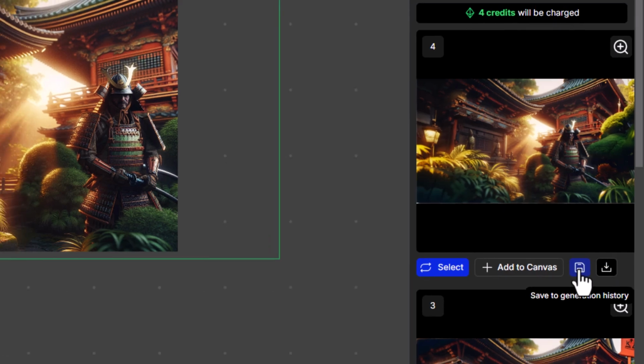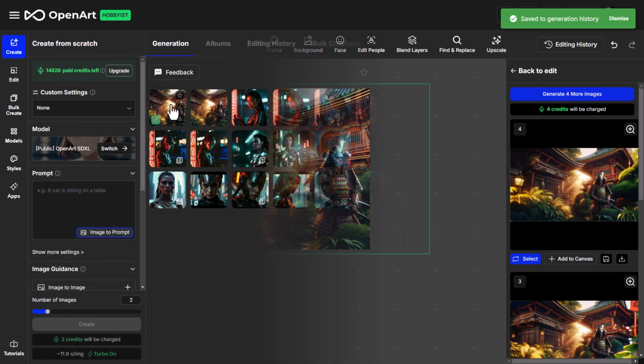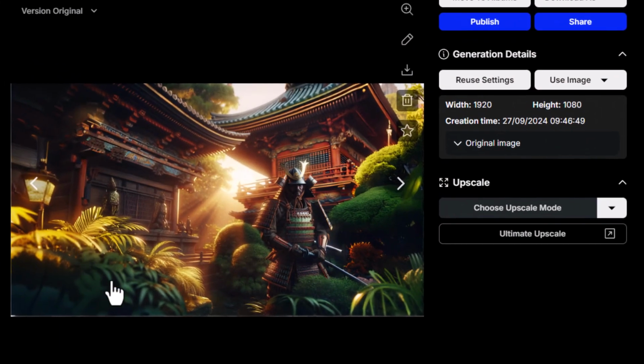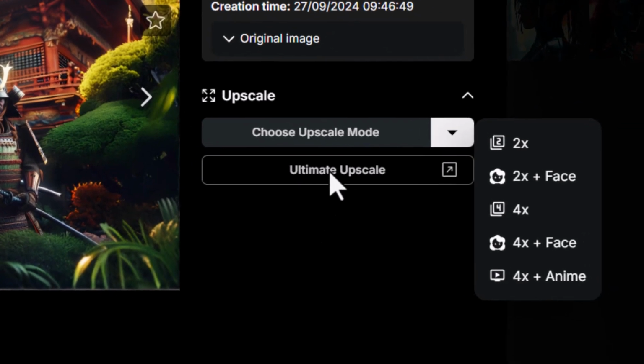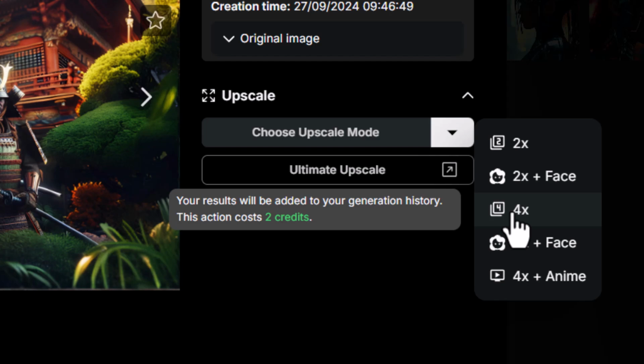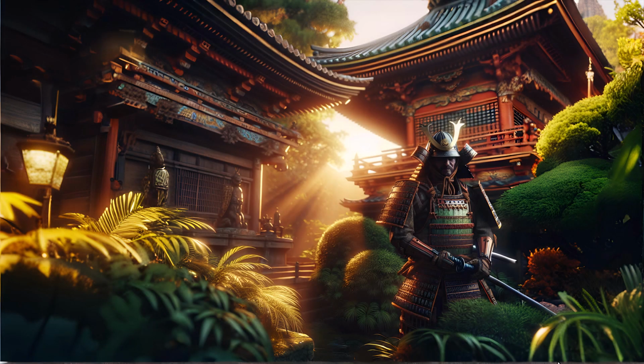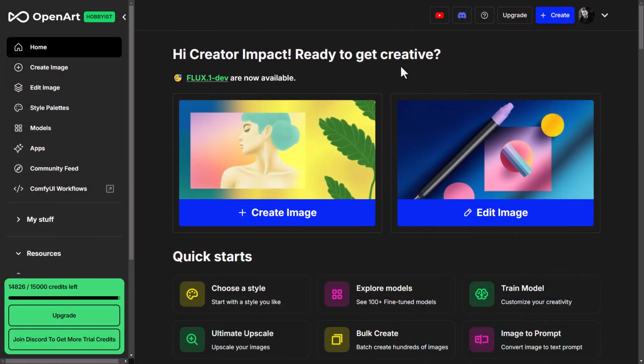And the reason I want to do that is I'm going to come back to create, open this up. So this is my 16:9 image. And again, I can choose to upscale it with ultimate upscale, but for the sake of expedience, I'm just going to go 4x. And now I have the image in 16:9, and I've used DallE to set that up. Now, it is rendered with something other than DallE when you upscale it, but it still keeps the majority of it pretty close. So we've got the basics of AI image creation.